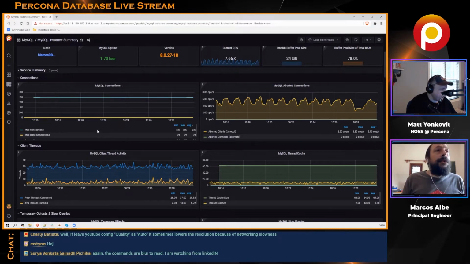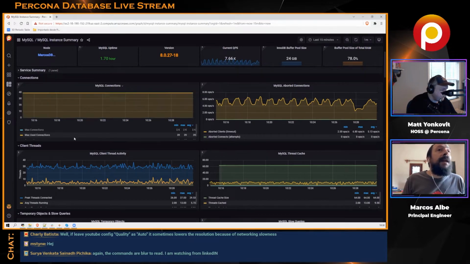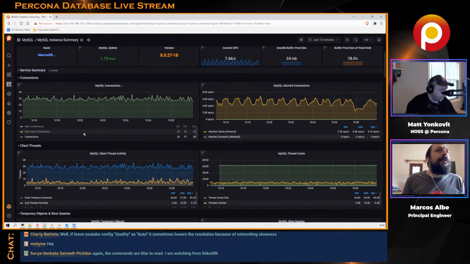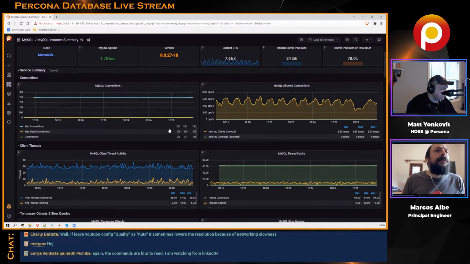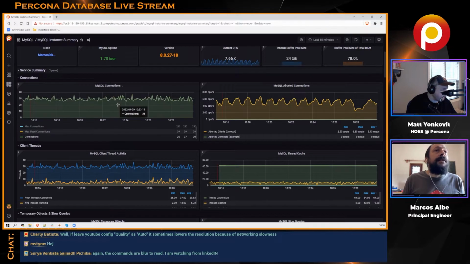Most times it's good to enable individual metrics on each panel, because they're going to show a different picture. Look at this, connections, it's only in the 20s, 30s. So it's dwarfed by the max connections. When I turn on everything, I don't see anything, like the connections changing. You can see 28, 26, 30, 29, whatever. But I cannot see it. On the other hand, when I enable only connections, I can see it.